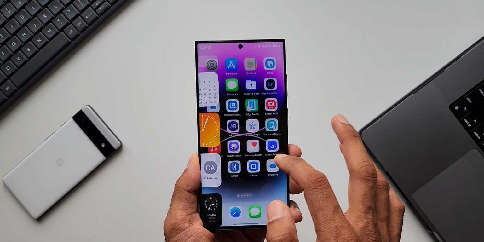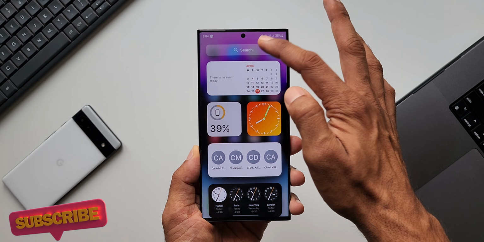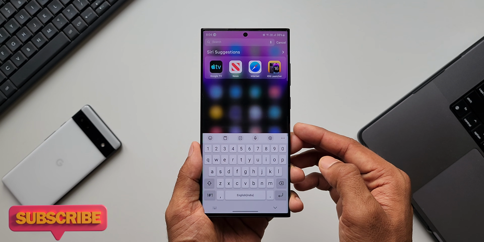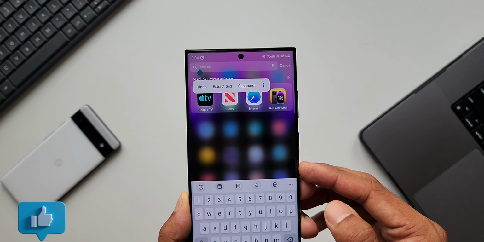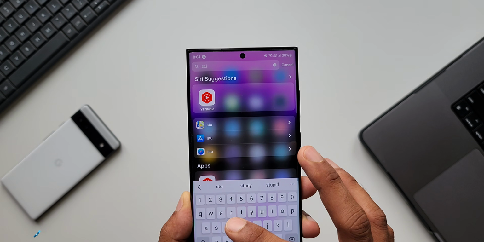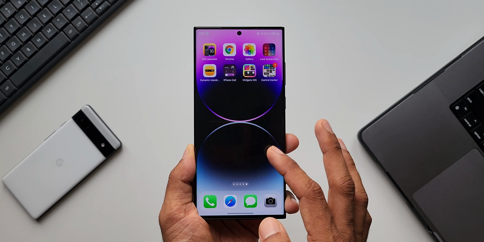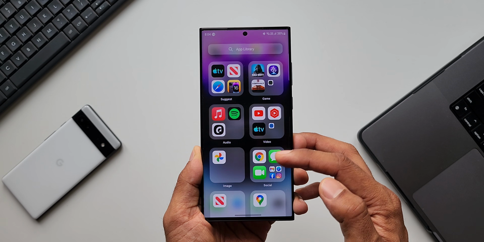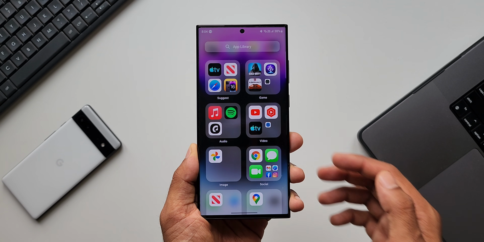When I swipe towards the extreme left, I've got all these iOS widgets, and I've got an option to search these widgets or the applications right here on the top. We've got this transparent background as well, which is exactly like the iOS. Now let me swipe towards the right. You can see all these icons look like the iOS icons, and on the extreme right we have got the app library, which is again exactly like the iOS.